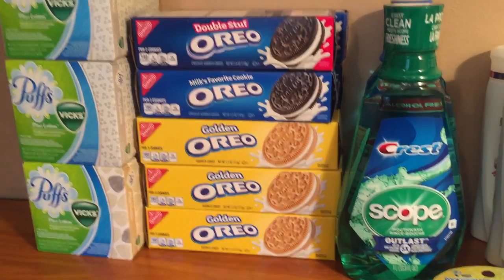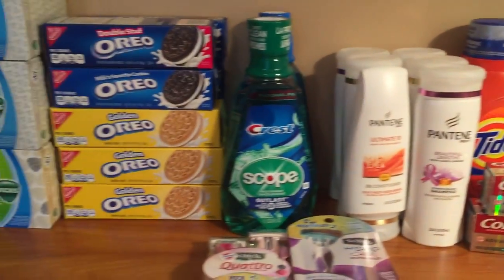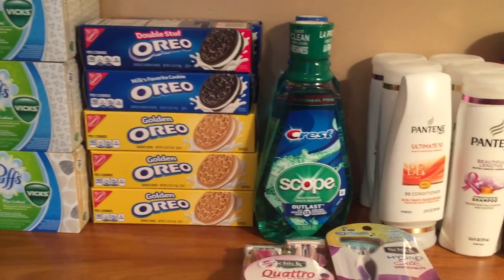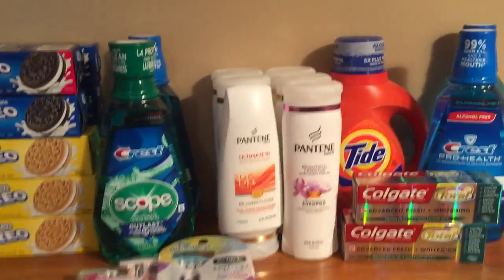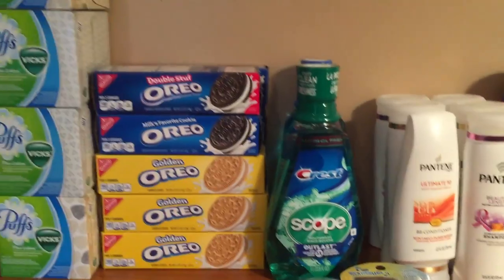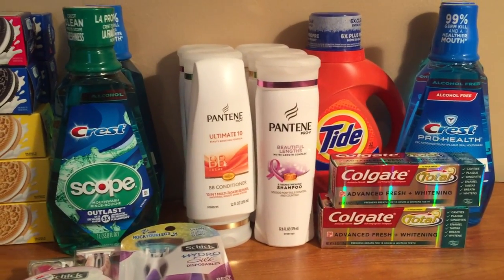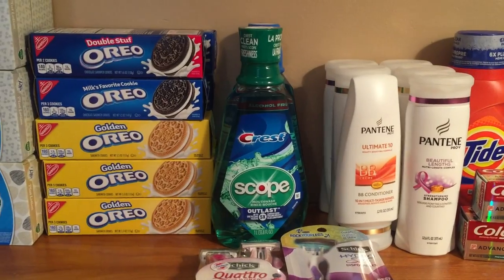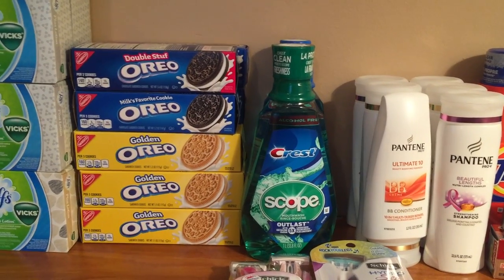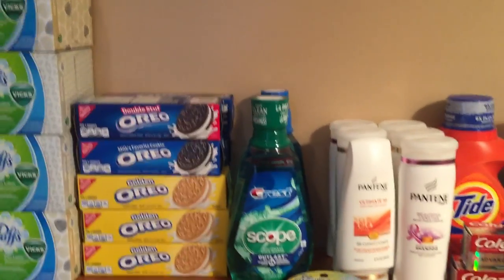I hope that helps. I'm hoping to do my Rite Aid haul later this week — waiting for my coupon inserts to be delivered, probably won't get to it until Friday or Saturday. There wasn't a lot going on at Rite Aid; CVS was better this week. This is what you can do if you take a little time to get your coupons together. If you have any questions, leave them below and I'll message you back. Have a great day, stay cool — it's been really hot and humid here. God bless you!